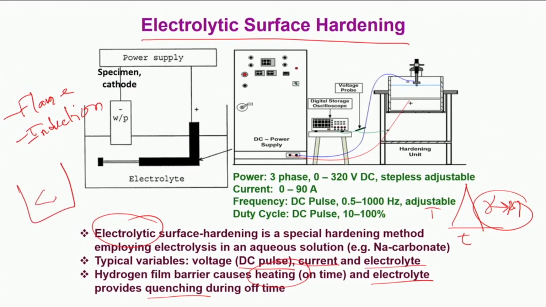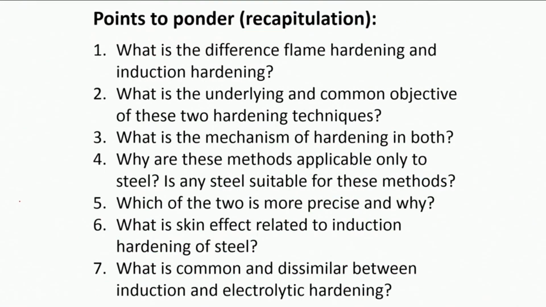So this is the biggest utility of electrolytic surface heating: if you have a bath and if you have a stock here inside the electrolytic bath, then you can do heating uniformly, or you can harden the entire stock in one shot uniformly, which is not going to be possible when you are using a nozzle for heating or an induction coil for hardening the surface. You cannot do it for the entire length together. But here in electrolytic heating, you can do that for the entire stock because the whole thing is immersed in the electrolyte.